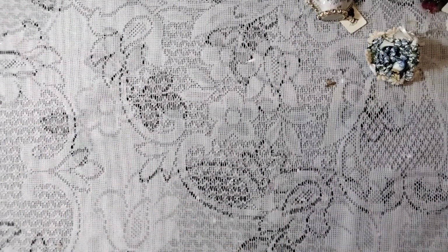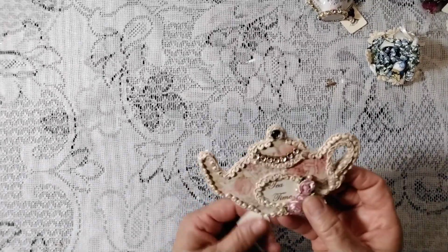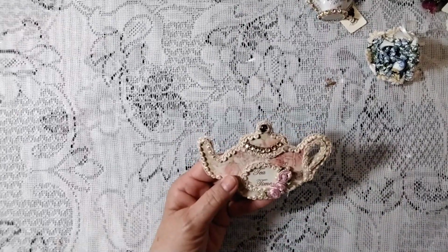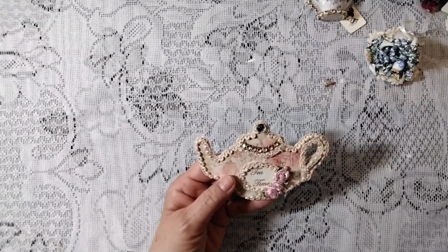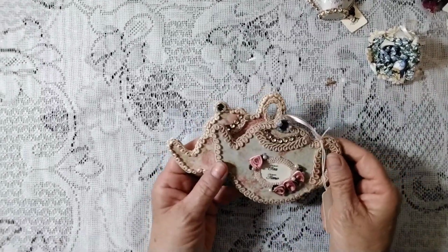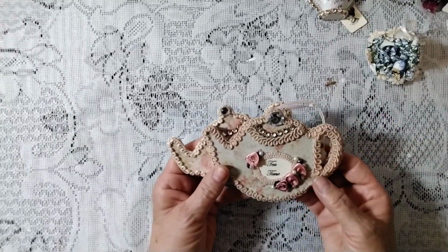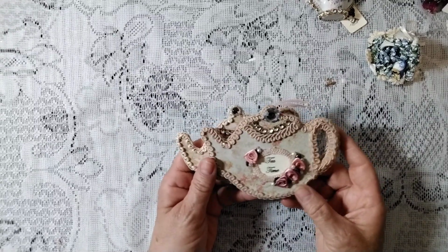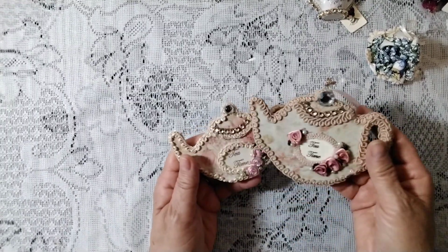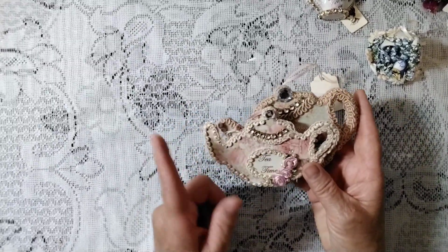Okay, so then I wanted to show I use these out of cardboard. So I cut out a teapot, I'm sorry, and I put trim on this one, and this one, I did this one also. This one was a cork. I bought this years ago at Joann's, and it was cork for a drink coaster, and it came with 4 in a pack. And so then I just covered it in paper and then wrapped trim around it and made it into a larger ornament. And then I remember where I got the pattern on this, and then I cut these out of cardboard again and just put the trim.